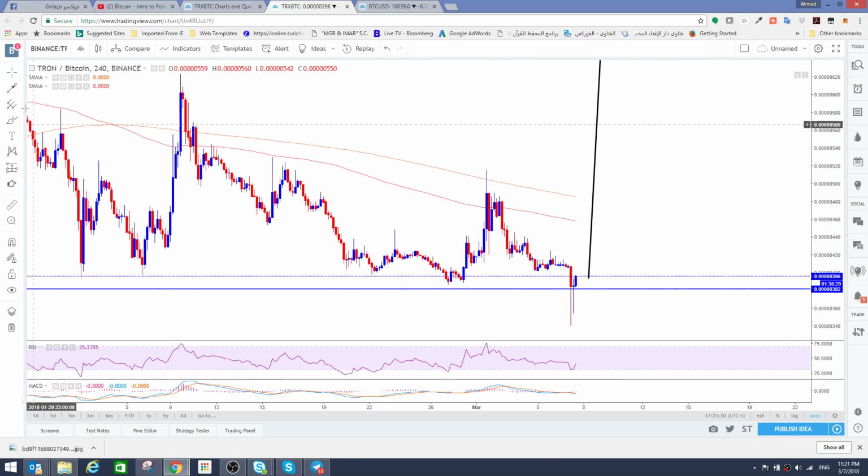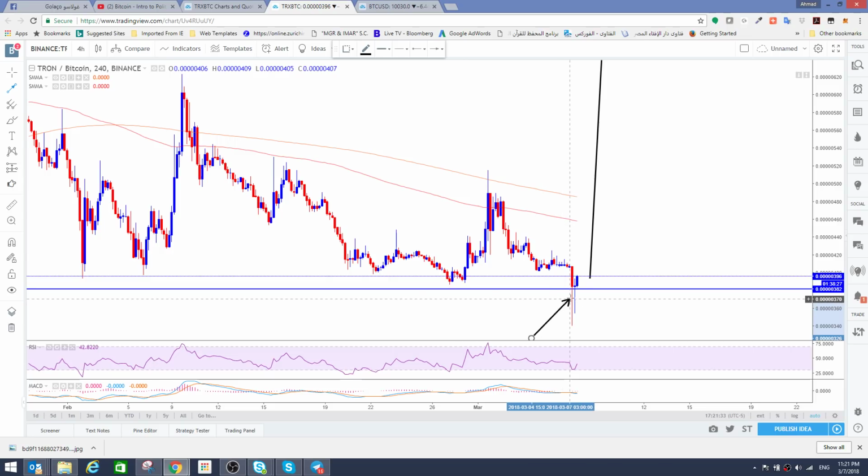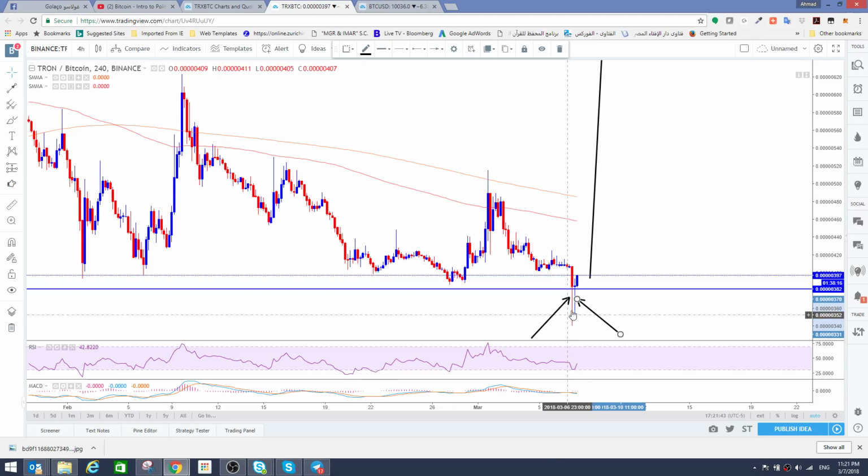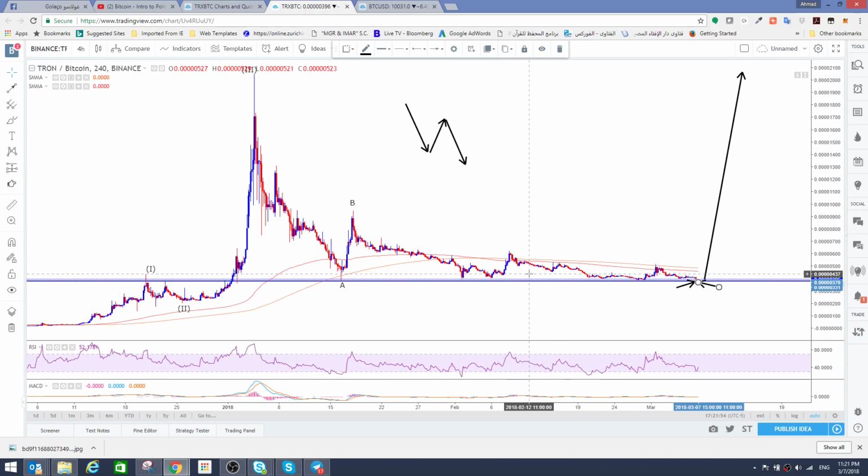Now if you take a look at this, this is a very positive buy candle, and this is a hanging candle. These two are very positive, which means that the first price action is already done for wave 5, or to give the power for wave 5 to start. This is the first indicator.